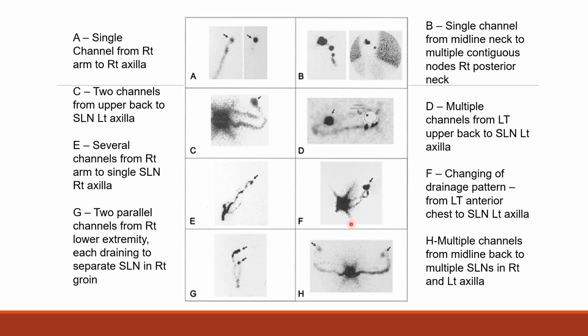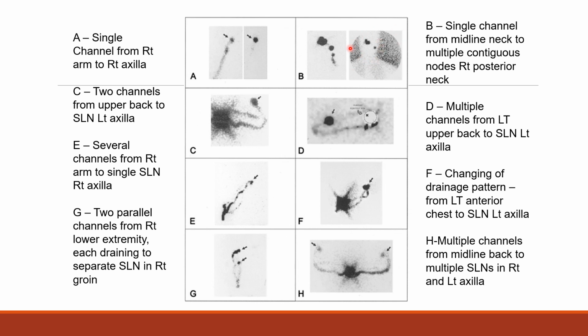And you can't really tell the length of them, like how big the picture is, how big of an area is covered. You can't tell the anatomy of what you're looking at because the sulfur colloid and the tilmanocept are not going anywhere else in the body. They're confined to the lymphatic system. So you have no other counts that you're imaging other than the lymphatic system. So you don't see a body outline. You have no clue where you're at. This is why transmission scanning is so important.